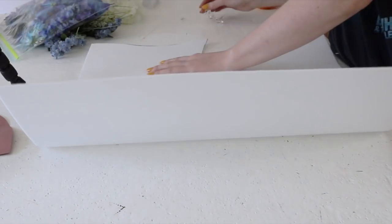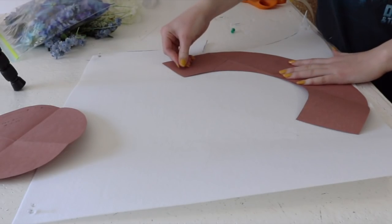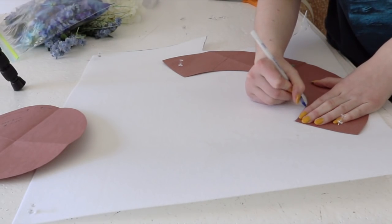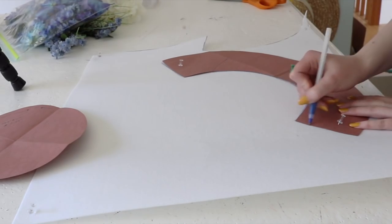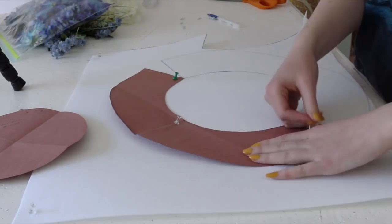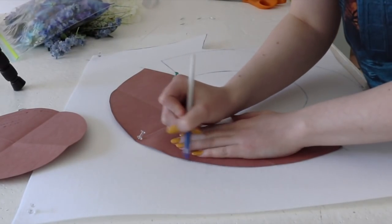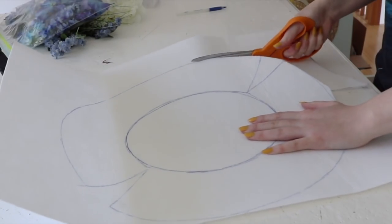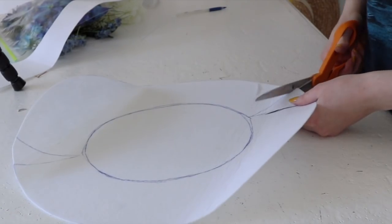Interfacing and buckram are both tricky to get straight pins through, so pattern weights or tacks work better. Once the pattern pieces are positioned, trace around them with a pen or marker, then cut out the pieces — try to cut on the inner edge of the line you drew, since that will likely be the most accurate. I actually think buckram is a better choice for this project. It's much thinner and lighter, which gives a more professional-looking appearance to the edge and makes it more comfortable to wear. Though I still prefer the interfacing for the crown and top, definitely opt for a buckram brim if you have access to it.